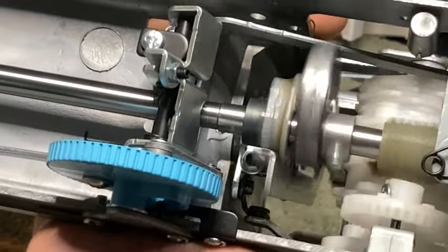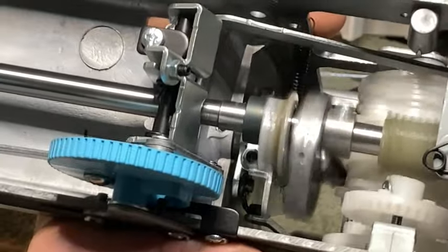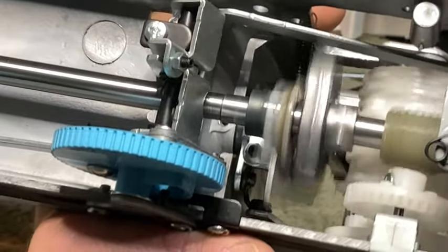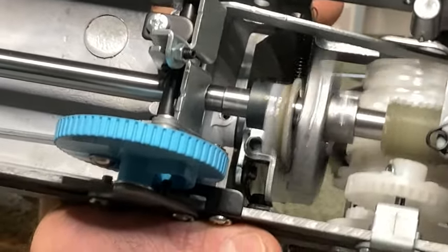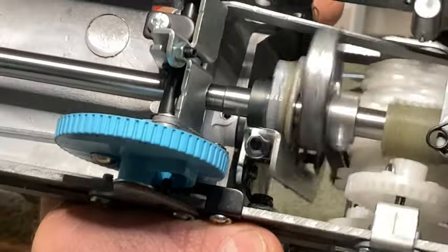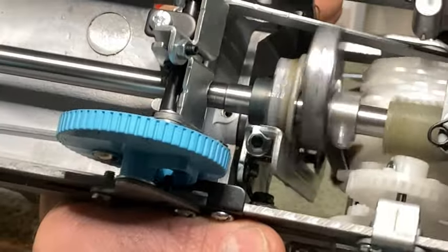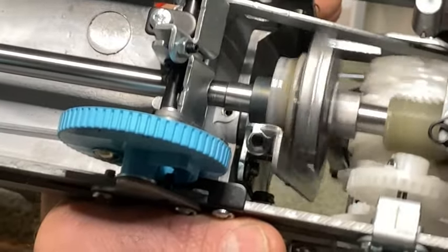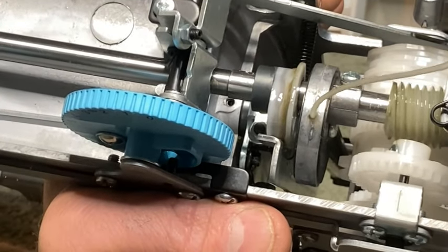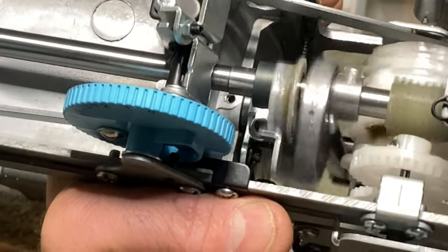All right? Anytime you're servicing a machine, whatever's causing it to lock up, you've got to get out, okay? You have dried oil on older machines. You have dried oil and gunk and gum and stuff on it. You got to get that out. You can't just put a little bit of oil and a little bit of heat on it and say, yeah, we're okay, because in a few days, a few weeks, maybe a month or so, it'll lock back up, all right? That's got to come out. You got to keep adding lubricant and running it until it all comes out. All right? I hope that's making sense. This one's looking good.